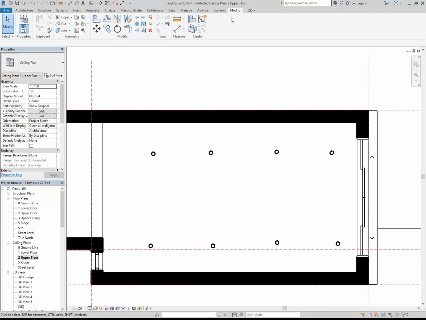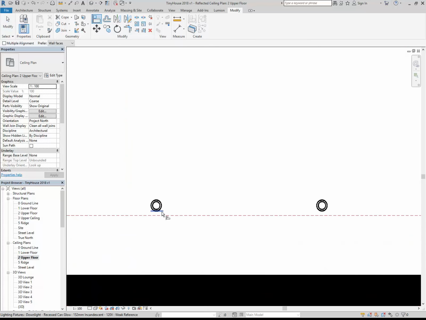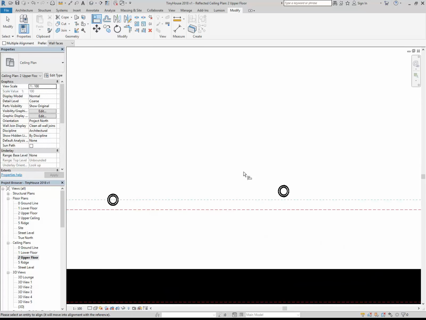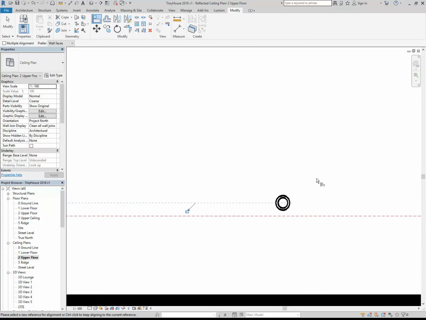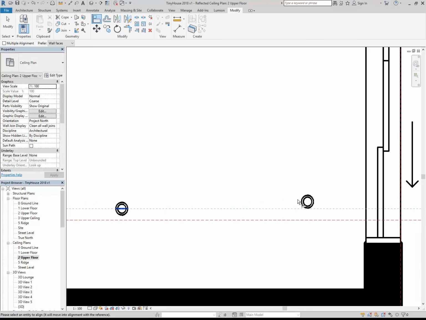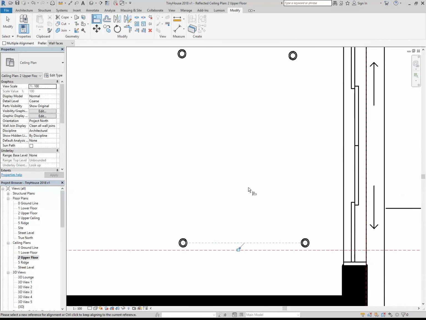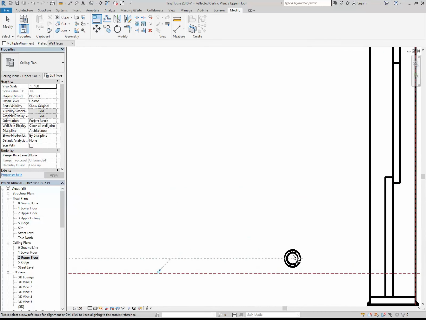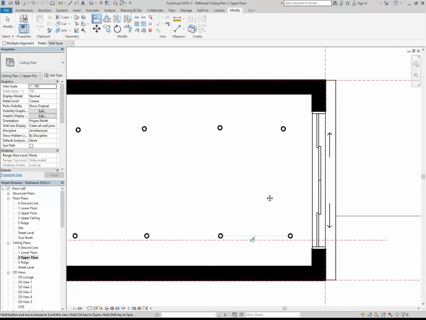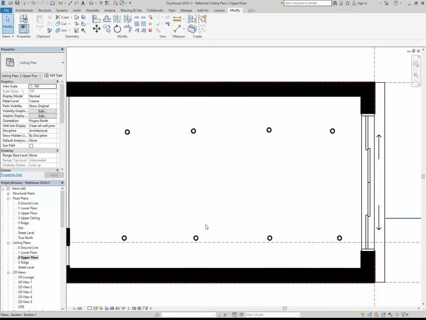So I'll show you that you can line them up as well. Notice how I just placed them fairly roughly. So now with the Align tool, I can choose the center line for one of those lights, and then find one that isn't in line and choose its center line, and it lines them up exactly. So yeah, it's really good with these lights to have an alignment edge. And then we can go the other way too. Oh, sorry, with the angled light, that's a bit tricky, so we won't do that. But even as it is, that's pretty good.